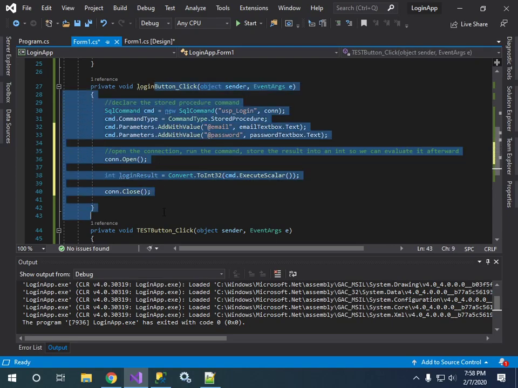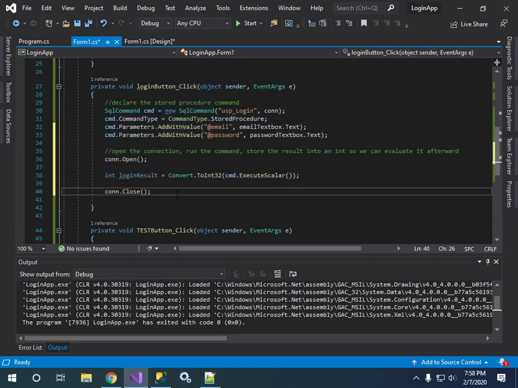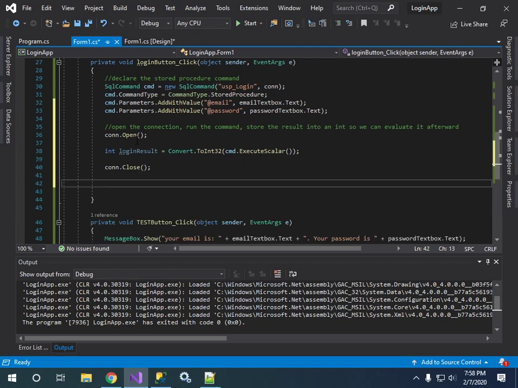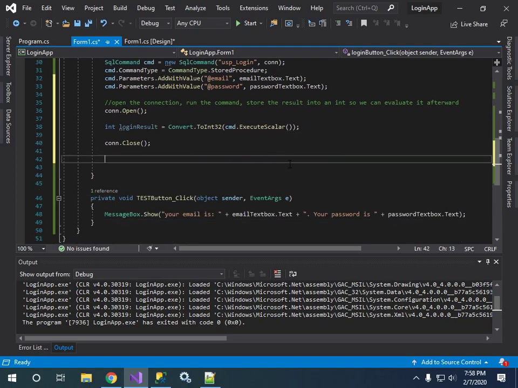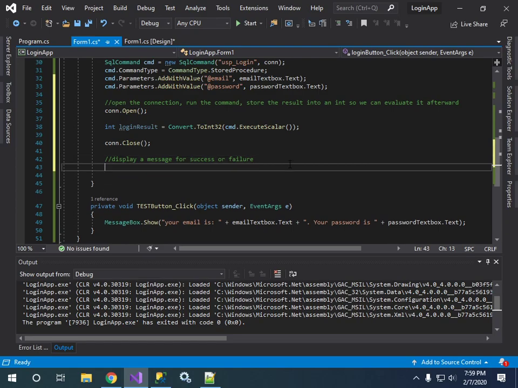And we can keep doing that in the event handler, right? This whole thing needs to happen at the time that we click the button. So after we close the connection, let's come down. And there's a lot of things we could do, right? Like at the beginning of the video, we saw that in my app that I first had going, when the login is successful, it actually opens another form where I can run some other things against the database, like selecting users. In this case, because we're just trying to explain how this whole thing works, we're going to keep it simple and just display a message for success or failure. So we're just going to tell them if it worked or not. We're not really going to get fancy with it.